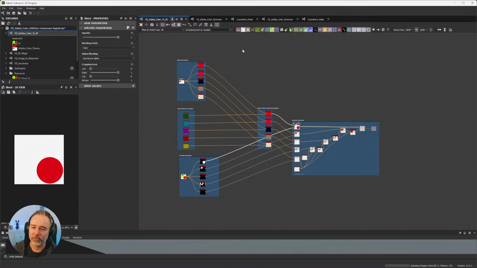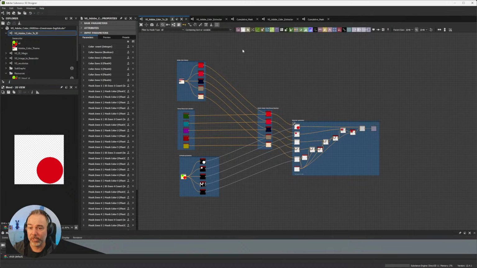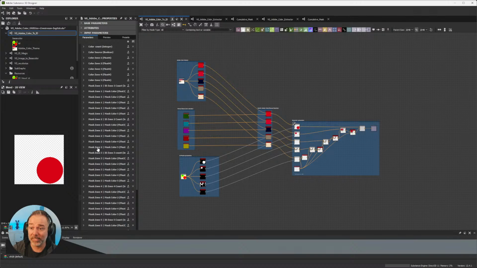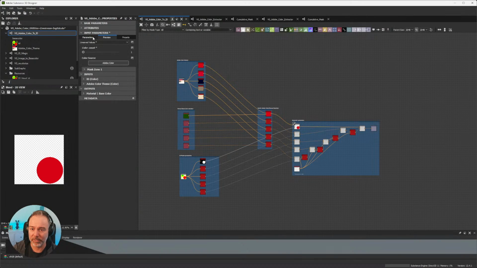And for this, you have to use the visible if, which are rules that you define in the parameters to decide when parameters are visible. Here, for example, there are two levels of visible if. I have this one, as you see, that will just show the mask zone when it's necessary.